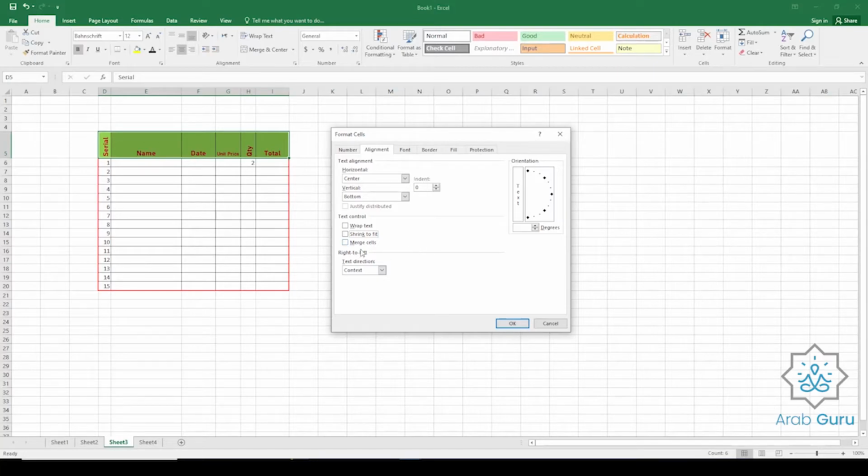Merge cells. This will work only if I choose more than one cell and want the text inside one cell to be floating over both cells.